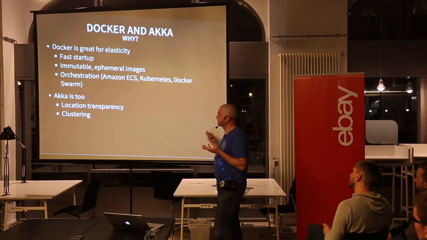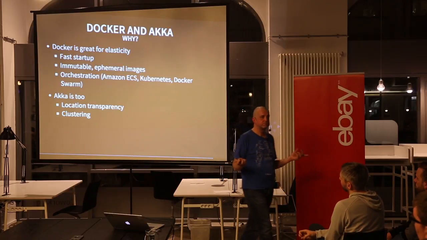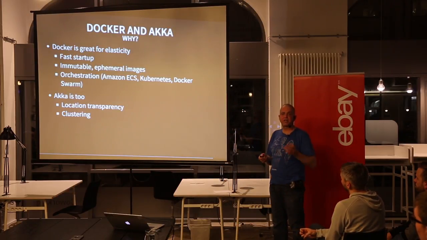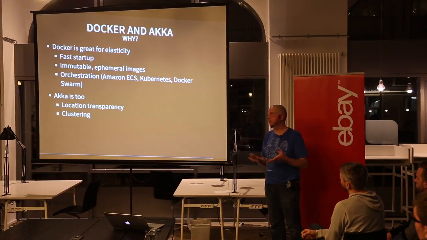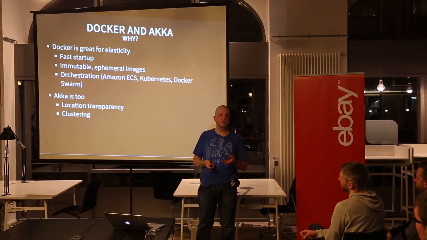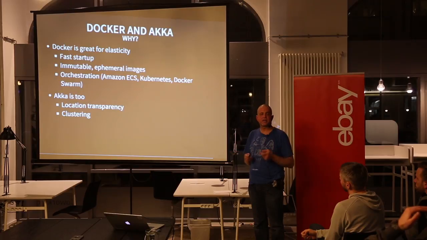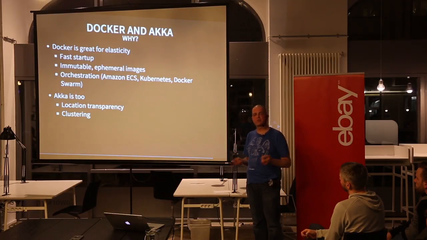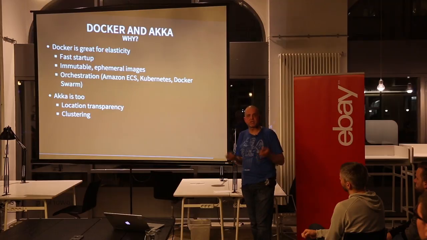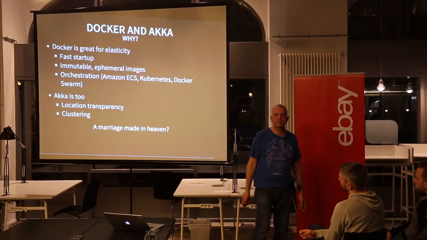Akka, as we know, is also very nice for elasticity, right? I mean, we have Akka cluster. Okay, we have Akka that actually enables us to transparently join new Akka nodes and have all the rest of the Akka nodes transparently talking to them. You have the location transparency thing, cluster-aware routers, so that you basically send a message to an actor, and that actor can be in a machine that's already there, or it can be in a machine that suddenly came up. Okay, so this is kind of like chocolate and peanut butter, right?